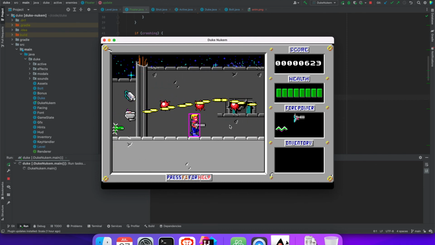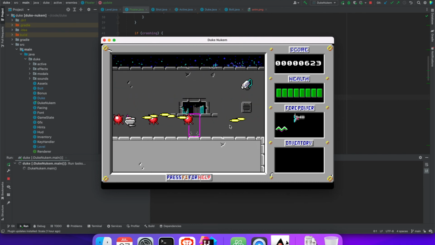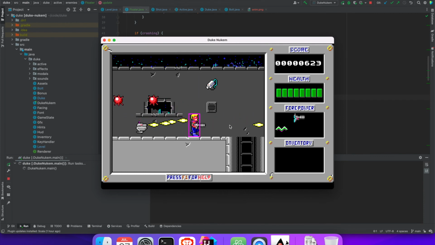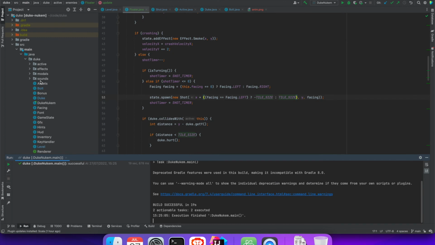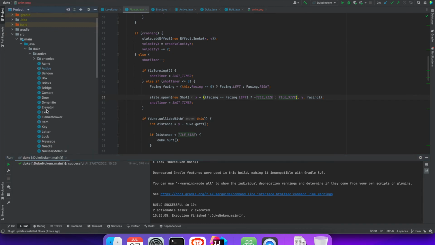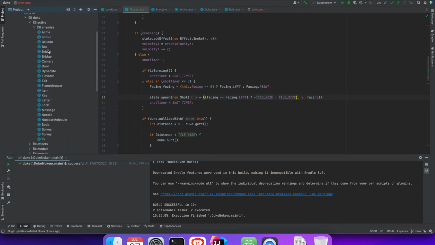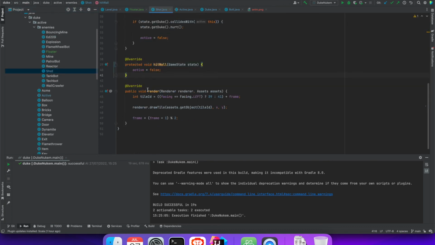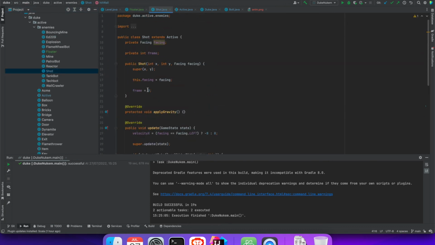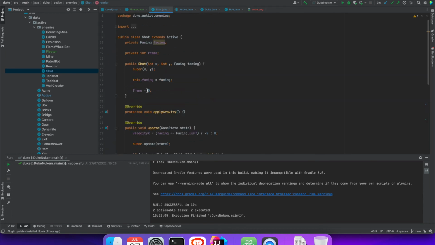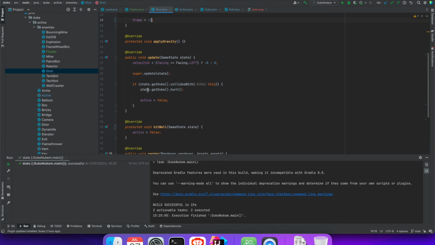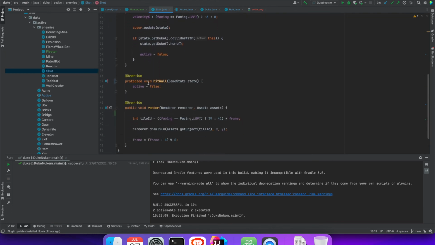And when these guys shoot, there should be a muzzle flash like Duke has. So let's fix that as well. Let's go to the shot active class here. Shot is in the enemy's package, of course. So here we have the shot. Let's keep a frame to -1, and do it the same way as we did for the bolts.